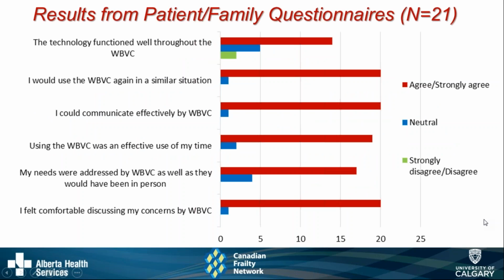This bar graph shows the results from questionnaires that were completed by patients and family members. So the legend is here on the right, and you can see that the vast majority of the responses were agree and strongly agree. That's depicted in the red. The only item with any disagreement ratings was up here at the top, where you see the green bar, where about 10% of respondents did not agree that the technology functioned well throughout the video conference.